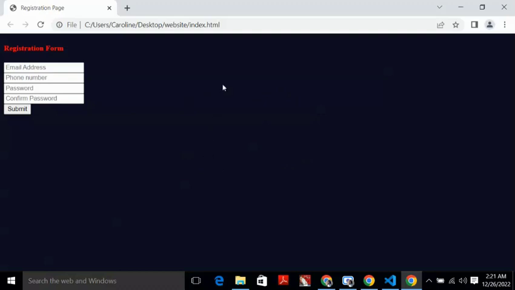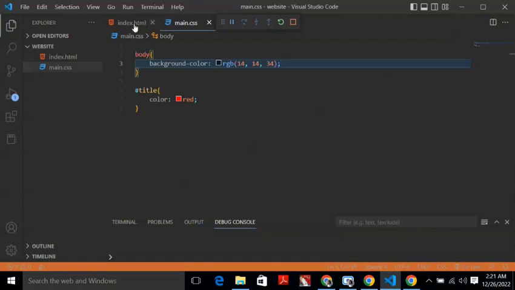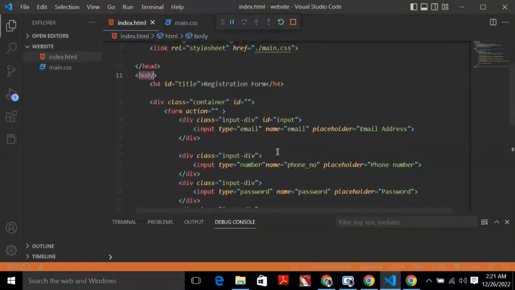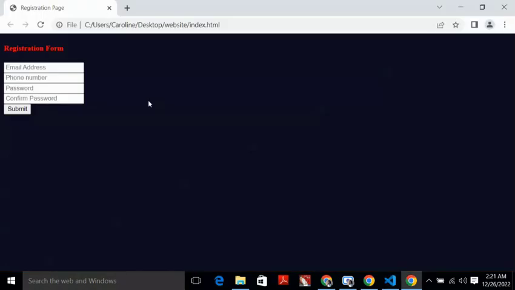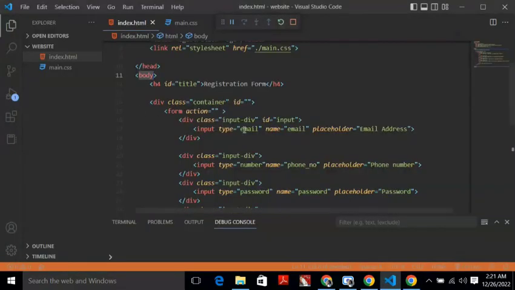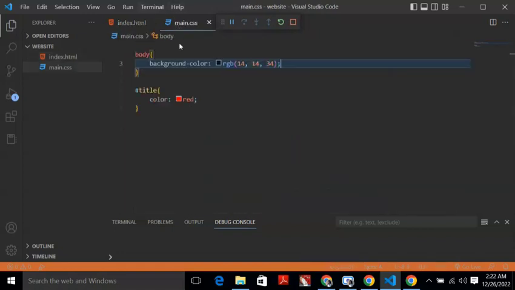We're just going to have the form in the middle of this page. So what we're going to do again is, since we have the background color set, we want the form to have another background inside. So what we're going to do is put color on this container. I'm going to remove this immediately. So I just copy this, go to my CSS file, and I can now remove this.